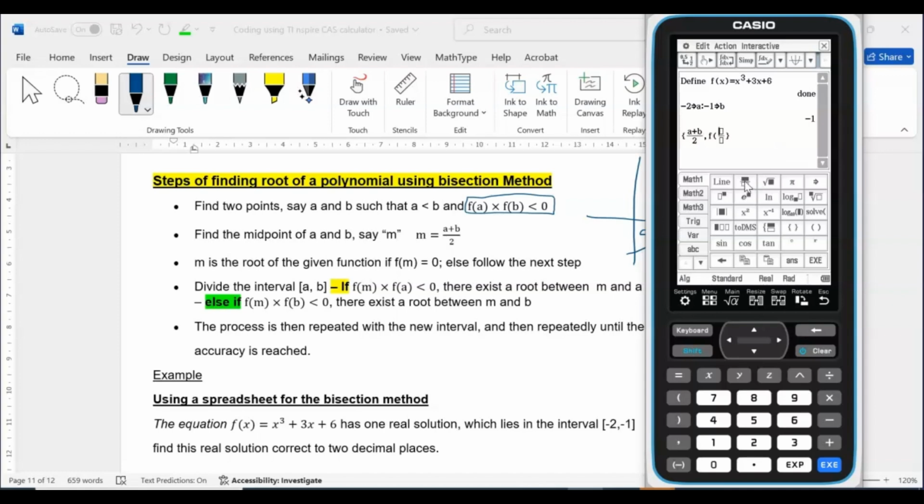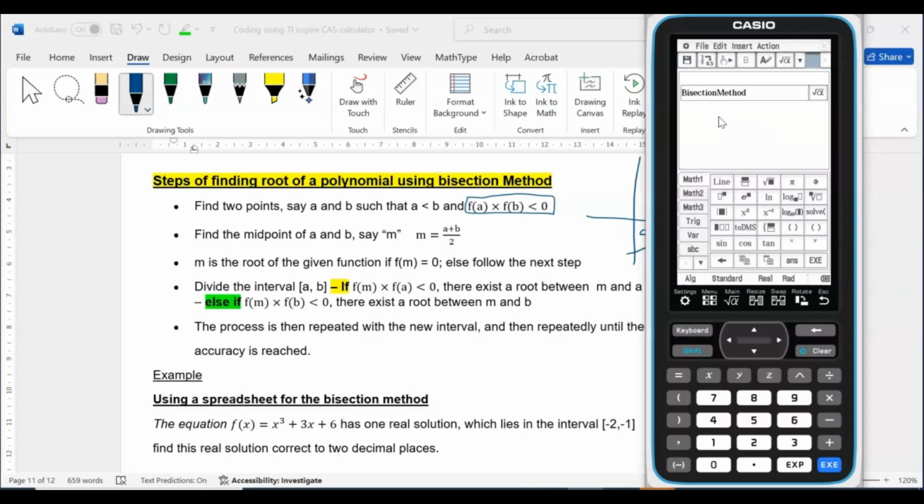That's basically what we're doing. Put the bracket there, take the up bracket, otherwise the calculator will not accept it. There we go. Now we're just going to close that.